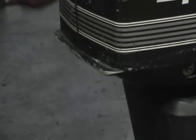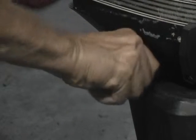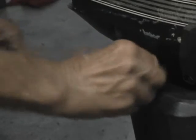Now, if you want to take off the fuel tank, see this little lever right there? In order to remove the fuel tank, the motor has to be in such a position that you can turn that. You kick it around 90 degrees, it pops up out of there, and you lift the tank up and out.